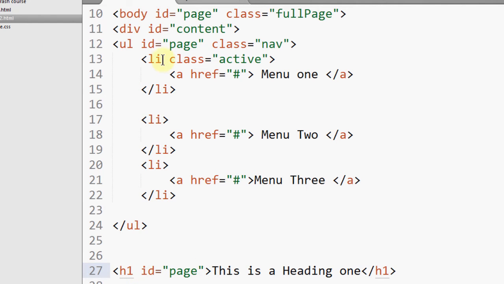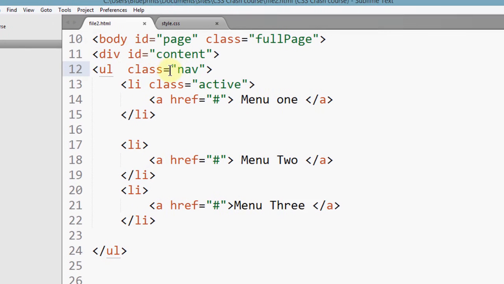You only use an ID once. If this ID is for the page, it can only be used here once on this page. You can use it on another page, but it is only used once on this page. So in this case, we cannot use it here, but if you want to add another ID for H1s, we can add another ID, but we will not use it more than once. We only use it once on a page per element.